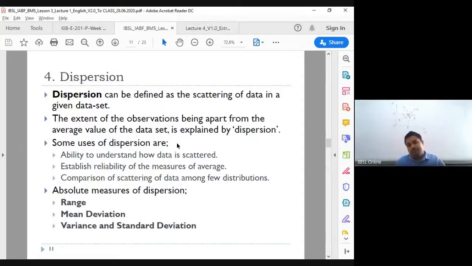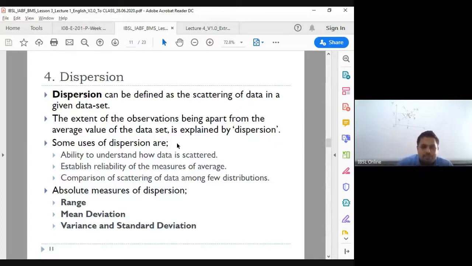Why? Because they don't know. They've been only given the values of mean, median, and mode. Let's say only mean. One would say, okay, this seems to be a good mean compared to the other means. This seems to be an above average mean value, likewise. But still, you are lacking much more explanation statistically just by giving one variable to your audience. Rather, you need to give more indicators to identify how your data is scattered in that given data set.